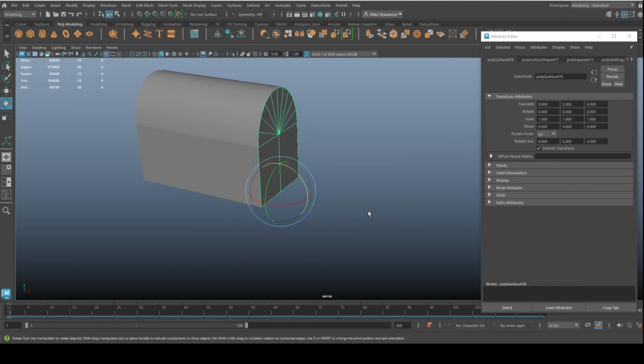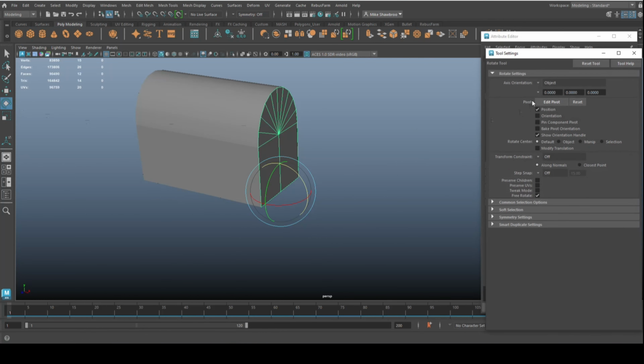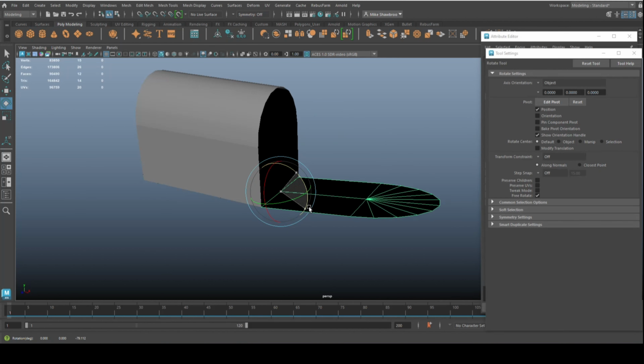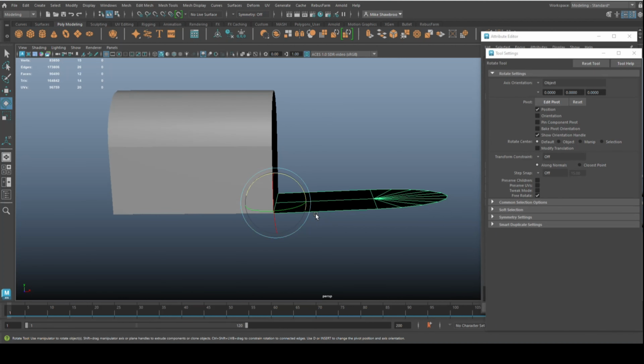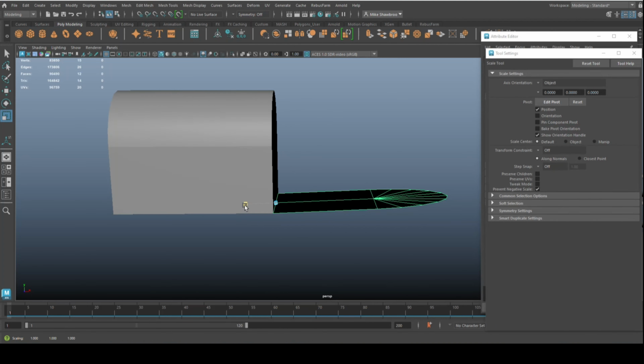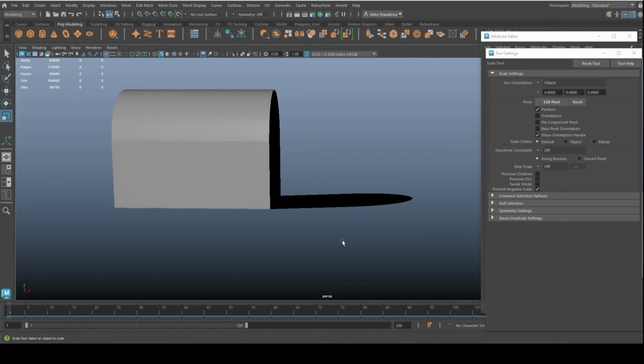I'm at a loss. A couple of weird things going on here. Let's see what that might be. I mean, as I do this, it's literally changing. All right. Anyway, we got this.